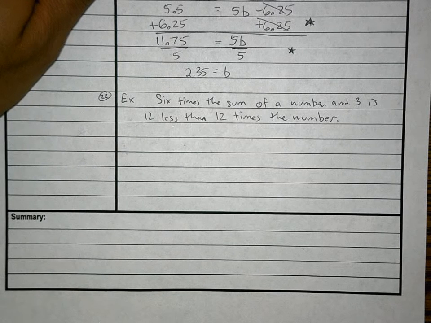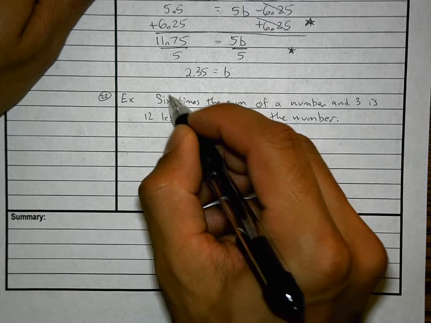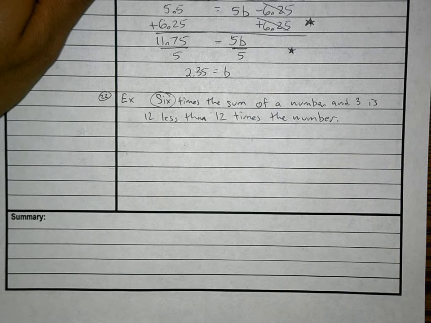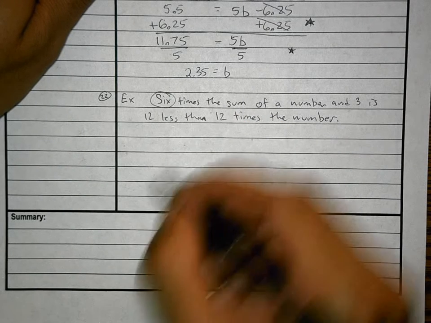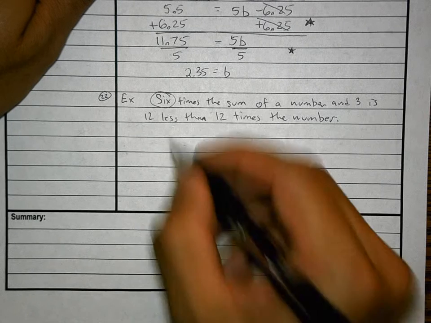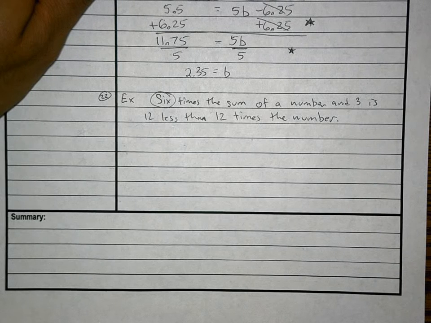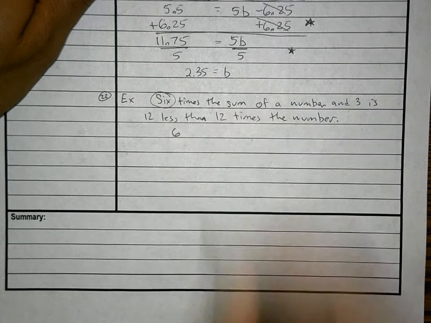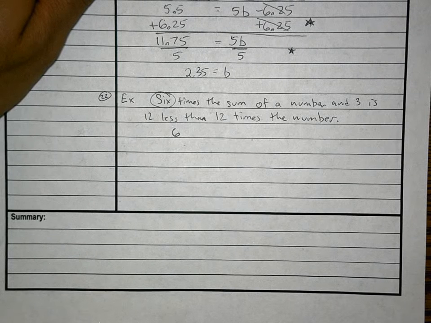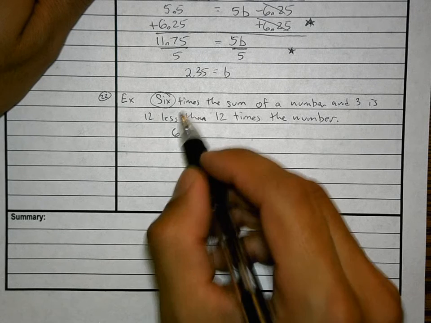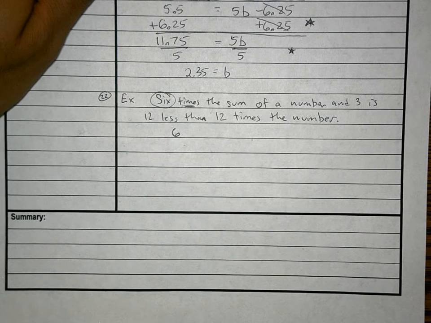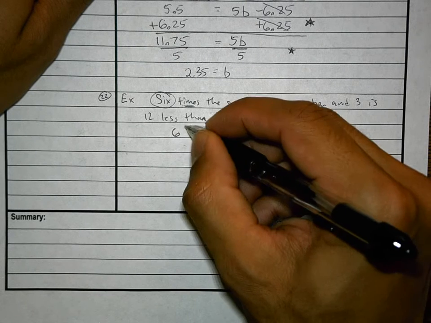The first thing we have to do is turn this from words into a problem. So here you go. When I read this word, 6, then I write down something. I'm hoping you know what I'm going to write down. What do I write down for 6? I write 6. When it says times, I could use a multiplication symbol, but we are in high school now. So instead of multiplying, instead of putting dots, usually we'll use parentheses.